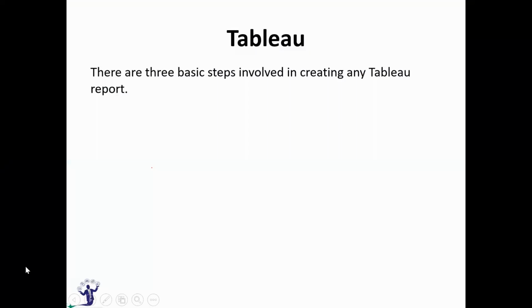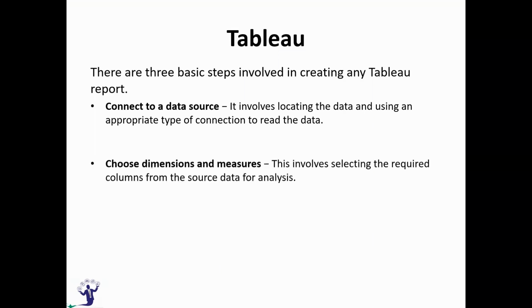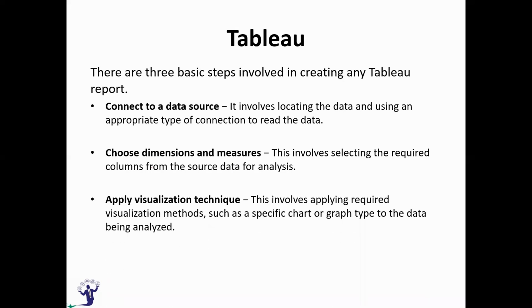Now, working in Tableau is a 3-step process. Number 1, connect to the data source, which means tell Tableau where the data is that you want to visualize. Number 2, choose the dimensions and measures. I will tell you what dimensions and measures are. Number 3, apply a visualization technique, which means tell Tableau which type of visual you want, whether a line chart, pie chart, or bar chart. If you know these 3 steps, you know Tableau.